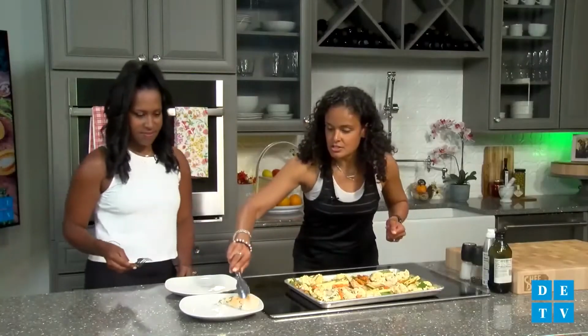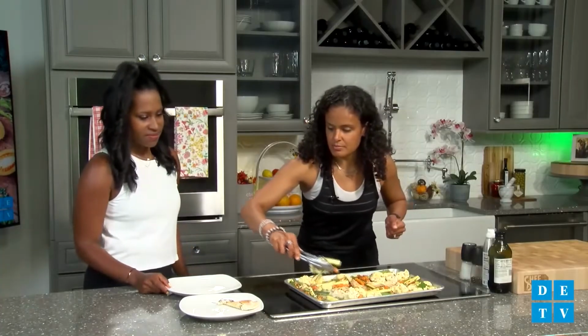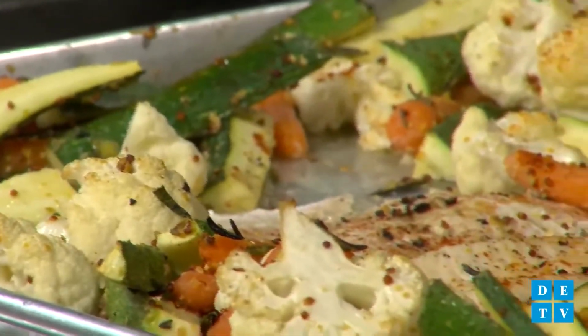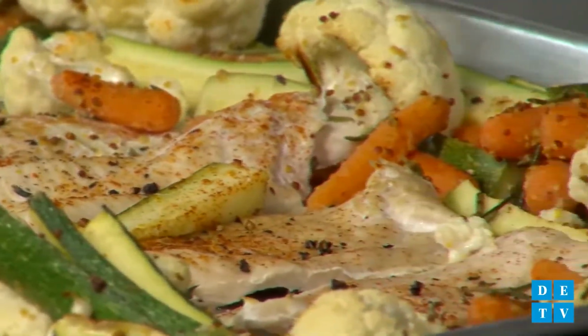Okay, so we've got a chicken breast. You can see the rosemary. And rosemary is such a great herb to use, and it doesn't have to be finely chopped. It's just so many flavors. Get some of the zucchini, the carrots. Carrots are good in beta carotene for your eyes.